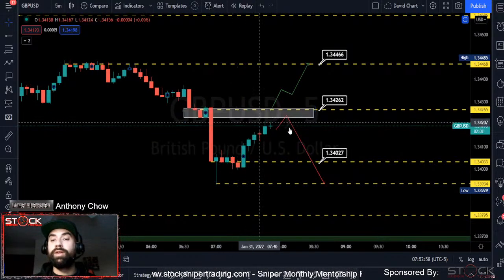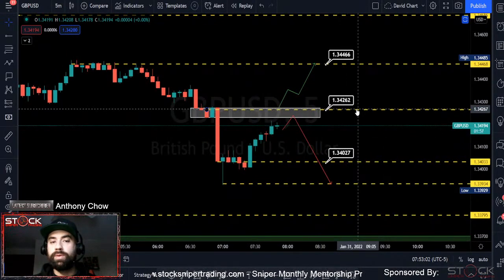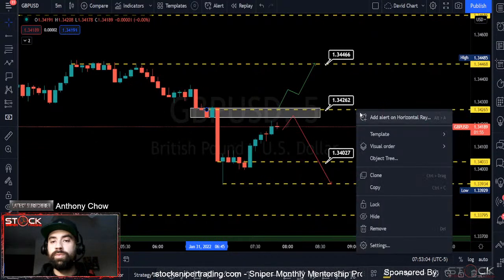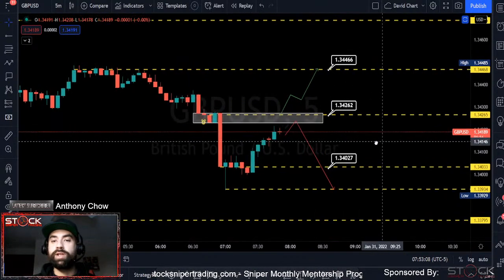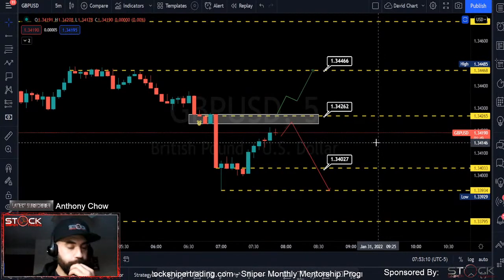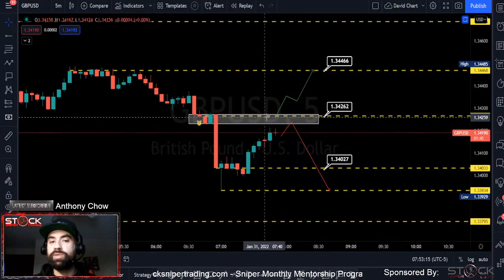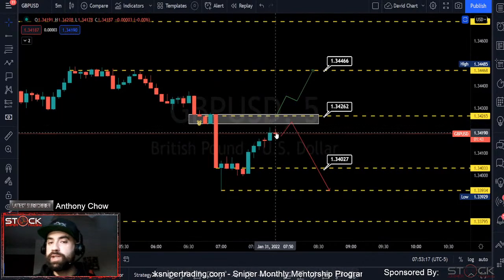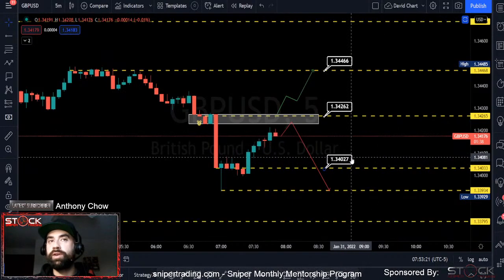Okay, so you can see it's 7:53 right now. I just want to add an alarm here. I want to see if we're going to get a push or pull action based on price. The key area is right in here. Like I mentioned before, key area is right in here. If it doesn't make it here, like I said, it's just going to start to fall back down, come right back to the 34025, 27 area.